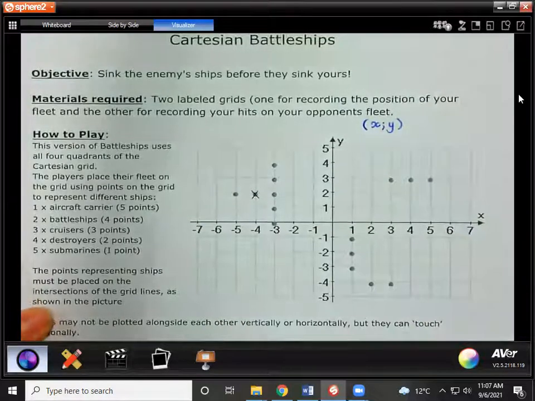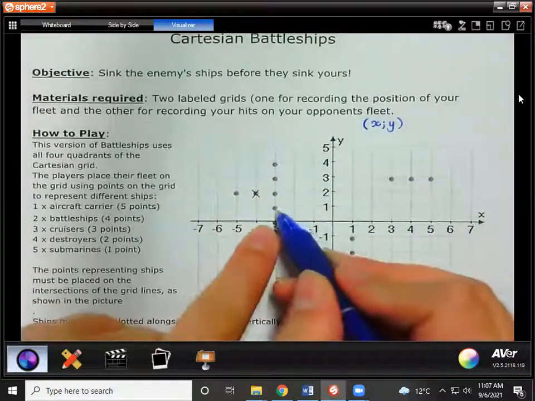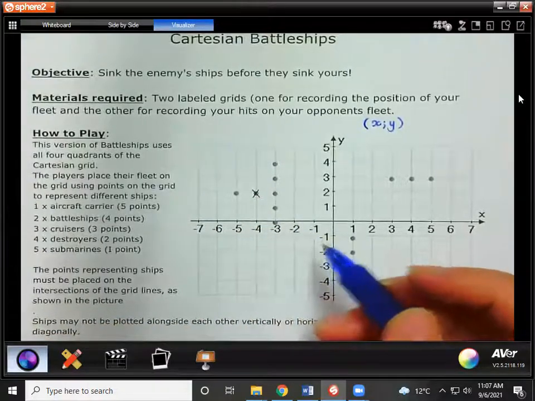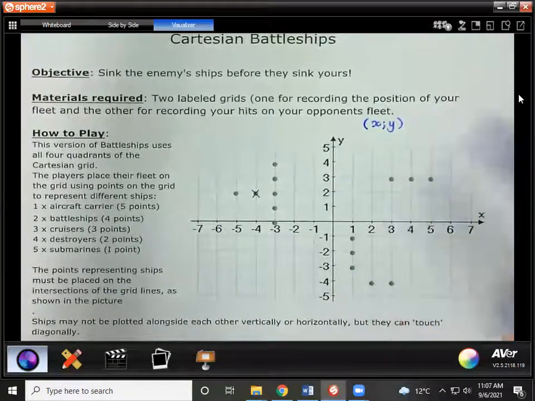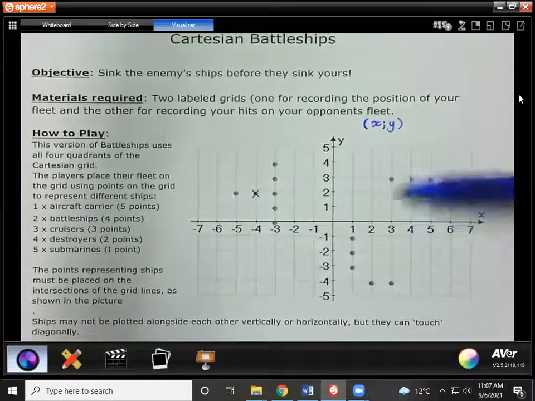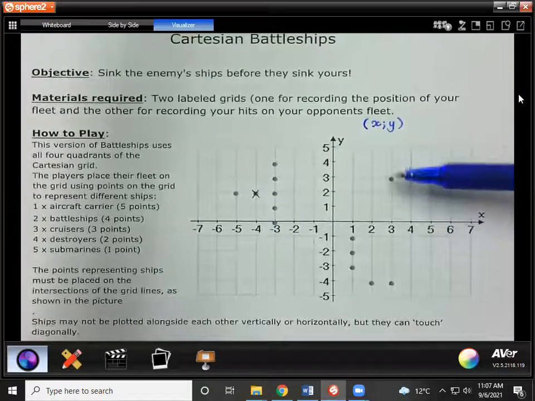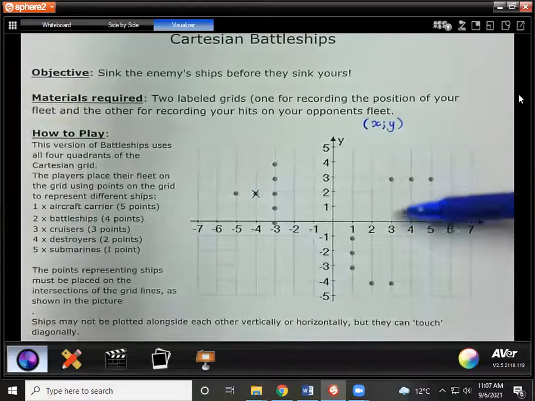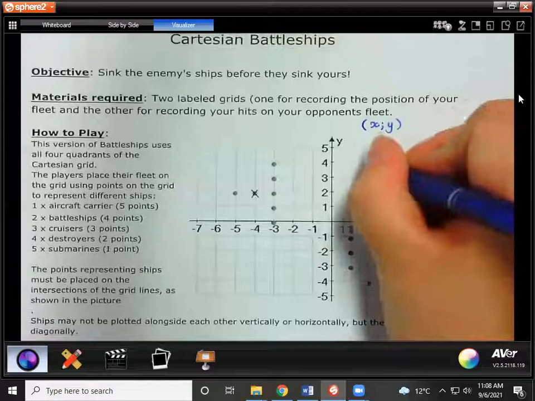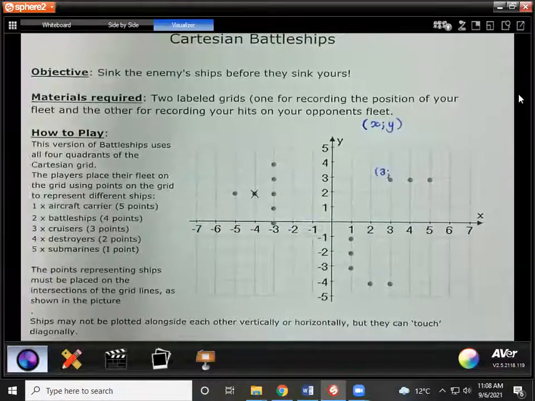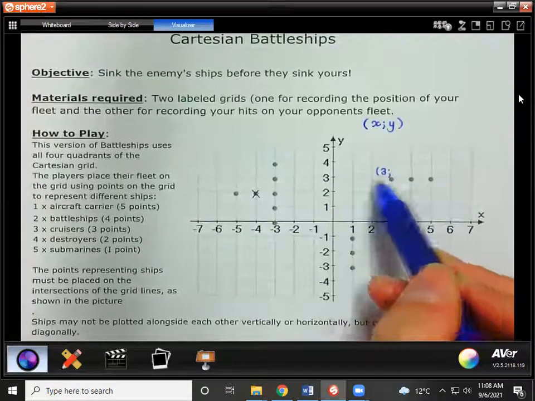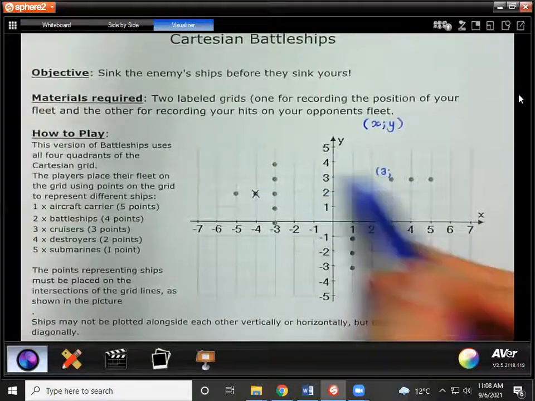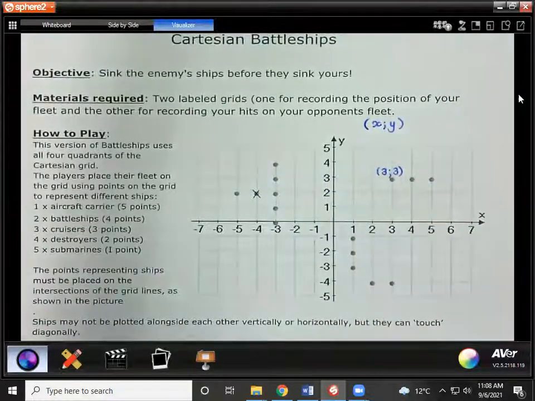So if we're looking at the points that they've plotted here, now they are slightly off the lines, they're supposed to be exactly on the lines, but if we're looking at that one, this point has two coordinates. You can read off what the X value is of that point. Across or above, which X value is this point? Do we see that it is directly above 3? So the X coordinate of this point is 3. Across from which value on the Y-axis is this point as well? It's also across from 3 on the Y-axis. So the Y value is also 3. So that is how we would write the coordinates of that point.